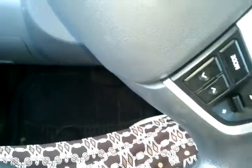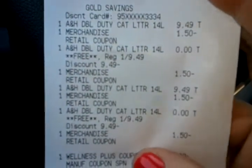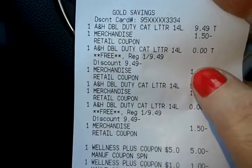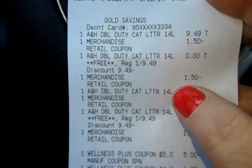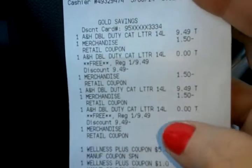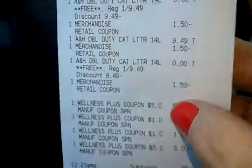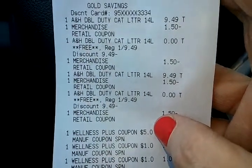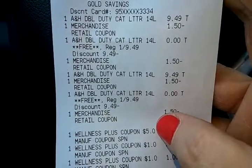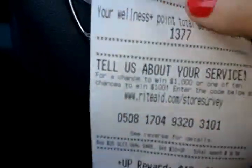And I forgot the cat food. The litter. So I went back para comprar la litter. Que se me olvidó. So I bought 4 litters. It's buy one, get one free. There's a printable on Arm & Hammer's website for $1.50. So this is what I use my extra plus ups on, stuff that I need. So the cat litter is $9.49 and you get one free. So each of them would be like $4.75 each box, and then $1.50 off, but it's part of the spend $25 get back $10.